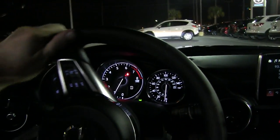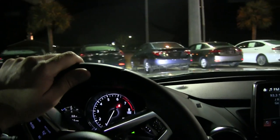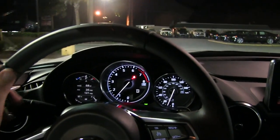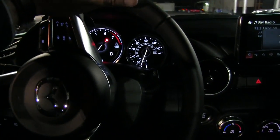Getting ready to pull the car back into its parking spot. Just wanted to show you how nice this vehicle really is — the steering's great, turning radius is great. It's a small, compact roadster, so it shouldn't have a problem turning around in tight spots. Stokes Mazda has a ton of vehicles on the ground — a ton of new Mazdas and a ton of pre-owned cars as well.